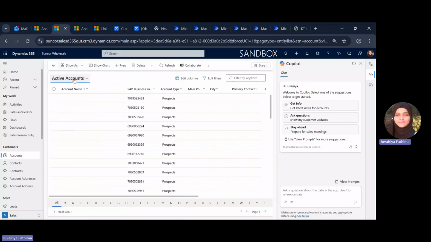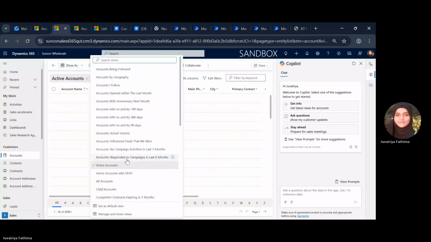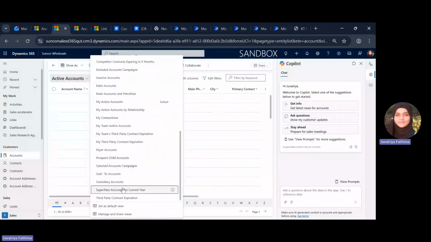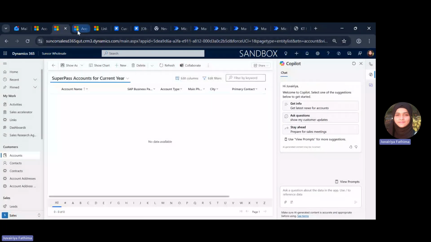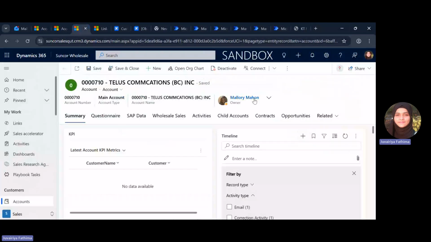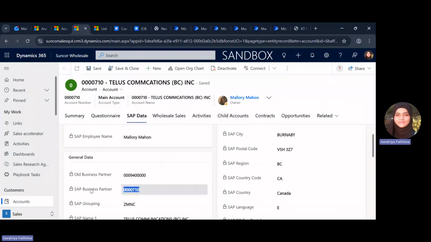And we have a basic starter account called prospect account. Prospect accounts do not have a business partner number. Business partner number is something like this. It is also called account number because recently we have changed the terminology of these fields. But as you can see over here, there is a tab called SAP data where we receive the data from integration. And this is exactly where we get the SAP business partner number. So moving forward, I will always be calling it BP number instead of business partner number, so it's easier to relate to it.